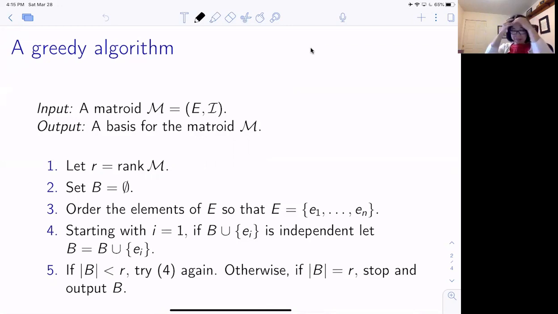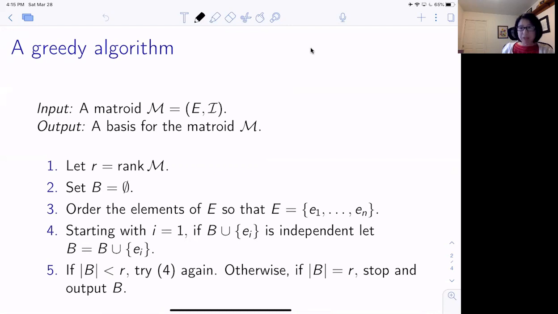Then, if the cardinality of this new set B is still less than the rank, repeat. You keep looping until you get a set with size equal to the rank R, and then you stop and output B.